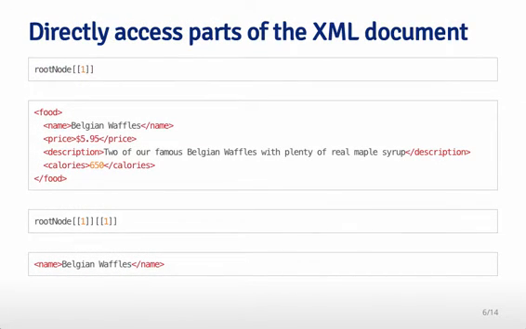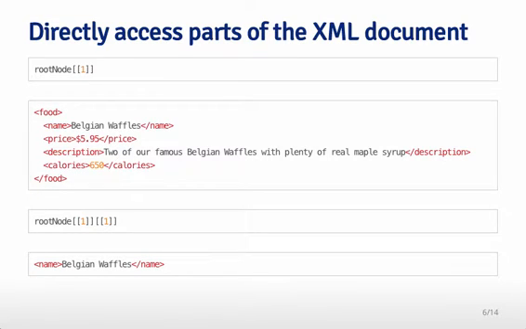The next thing that you can do is directly access parts of the XML document, in much the same way that you access a list in R. For example, we have this root node element that we've extracted, and we can look at the first element of that by using double brackets. That's how you access the first element, say, in a list. What you get out is the first food element. It contains the food tags, and also all of the information about the first food element.